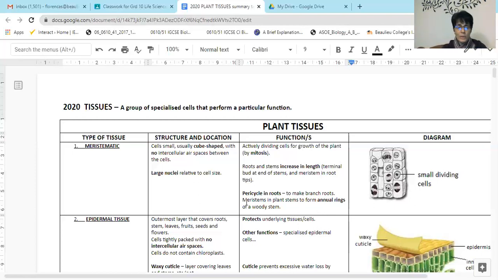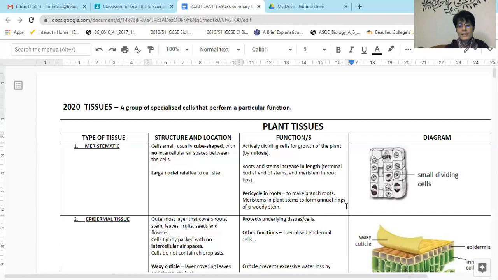I also said here that meristems are found in plant stems to make annual rings. We're not going to talk about that now, but that's basically inside the stem. There's dividing tissue that will help the stem grow bigger and bigger. Think of a tiny little tree that every year grows bigger by making rings of wood. They're called annual rings. In Mr. Anderson's video, that was actually secondary growth. He was explaining all the detail about it, and we don't have to do that, so I will really scale that down later on.